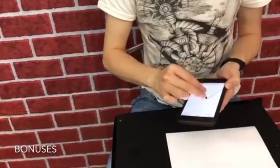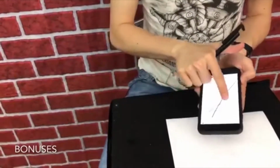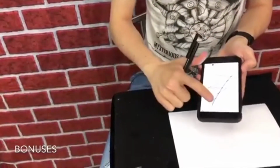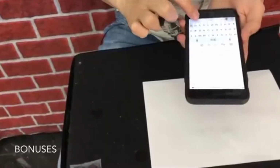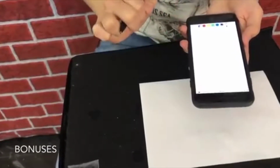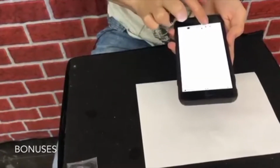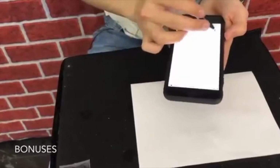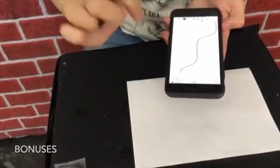Another great effect is on your phone by drawing a line on it, and it stays on the phone. This type of effect. Now we choose a type of marker or pen we would like to use on our phone, and the color. Any type of style like this. For example, we can draw like this.